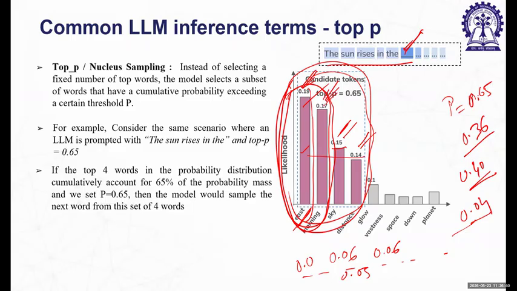Exactly, my point was. But the answer I received was that the third token will also be included. In that case, it will sample between the two only, right? Till 0.26, basically this will become your candidate sample and you are selecting from it. Got it. Makes sense. Thank you.